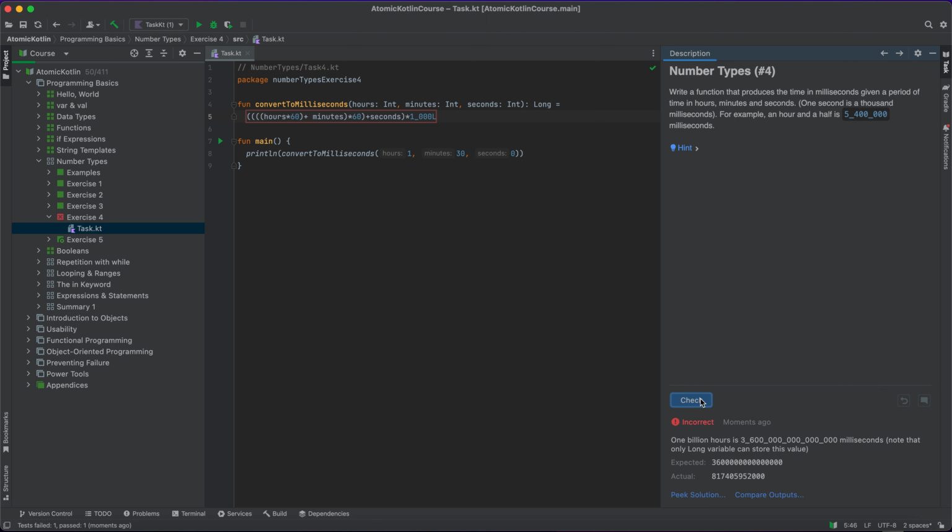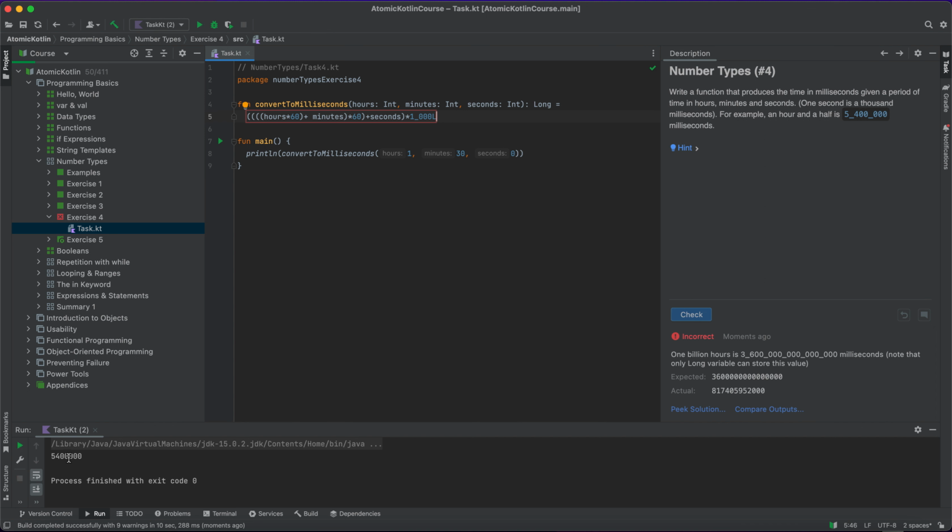So 1 billion hours, no, only a long variable can store this. Actually, let's run this, guys. Let's see the value. Actually, this is correct, guys.